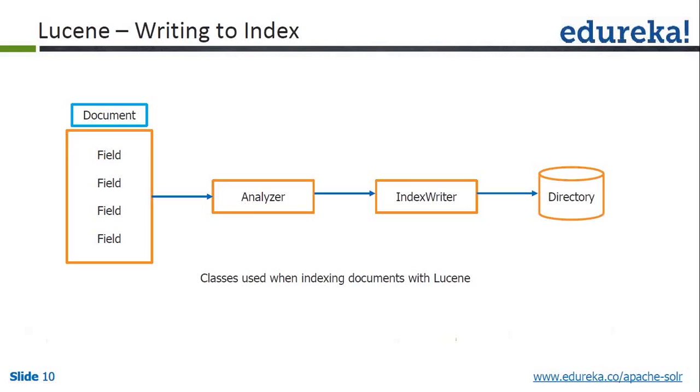So, unlike the RDBMS, the schema is not very rigid. If you're trying to push data into a table in an RDBMS that does not contain a particular field value, it is not going to successfully push the data into that table. However, the case is not the same in Lucene. If you have that field, it is going to store that field's value. If you do not push any value for that particular field, it is simply going to consider that this document does not consist of this field.